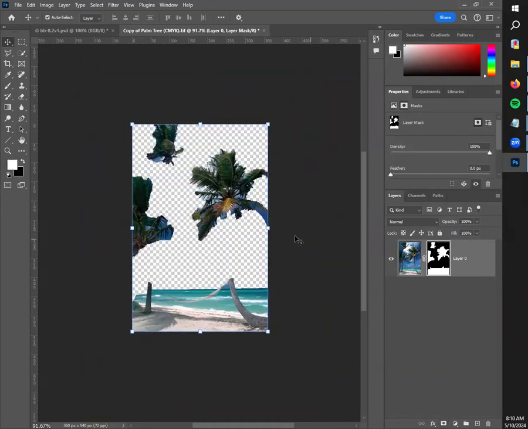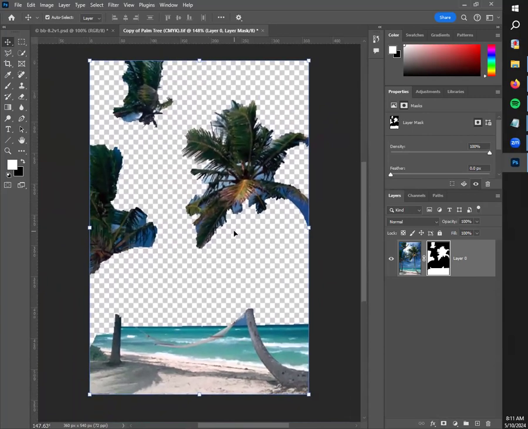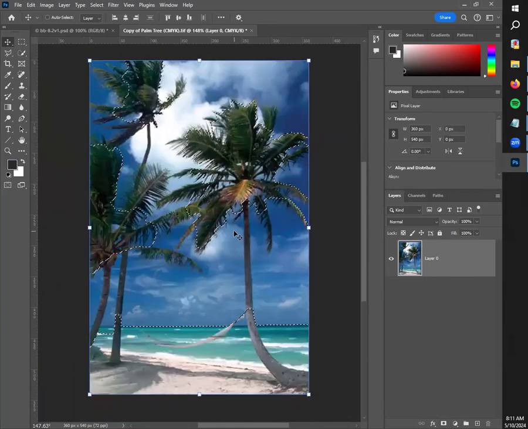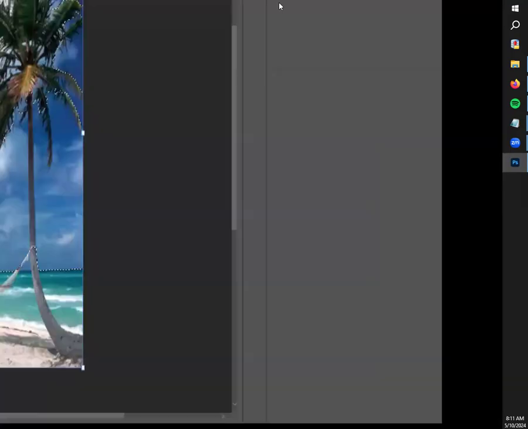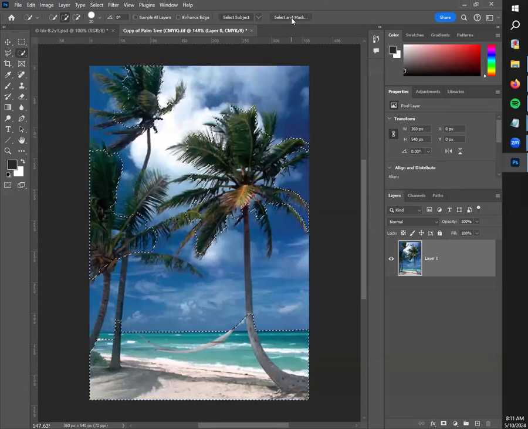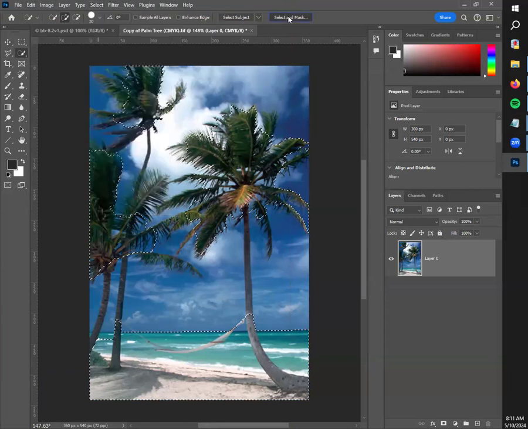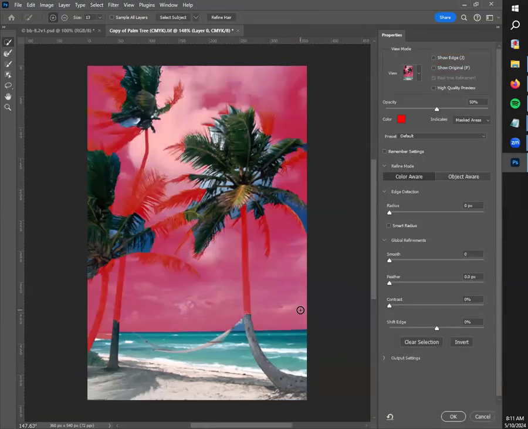So if I make my mask from the inverse, you can just see it's going to do the exact same thing as Control-I would on the mask there. But all that is to say, this is not the highest quality selection that we could make. We need to use some more advanced selection tools like the Select and Mask window. Sometimes there's a button, let me see, mine's not working for some reason. But sometimes when you've made a selection, or if you have a selection tool enabled, there it is, you'll see the Select and Mask button right here. You can also get to Select and Mask by going to the Select menu at the top, and then going down to Select and Mask. And what that does is it opens up, you can see my workspace changed.